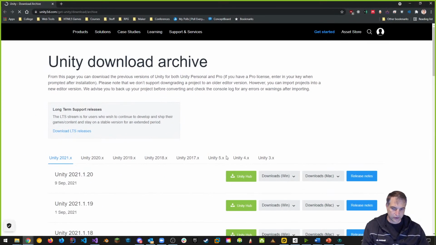So you go to the download archive, and you can see that September 1st was when 1.19 was released, and September 9th was when 1.20 was released. Again, the differences between the two, I'm sure, are very small.